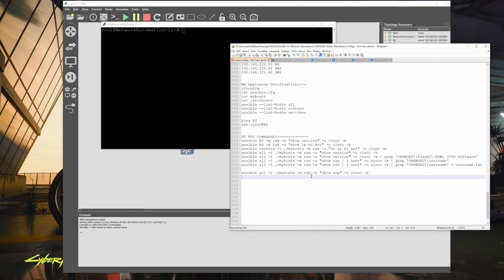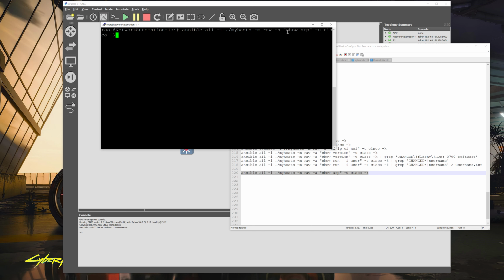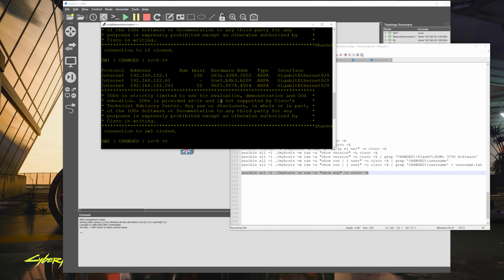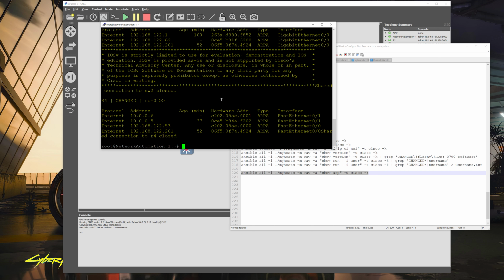All right, so here's a use case that would be pretty useful for troubleshooting. If a user or device isn't getting connectivity for some reason, checking the ARP cache of a network device is a pretty typical troubleshooting step. With this command, we're going to be going out and pulling the ARP tables for all the devices. Okay, so that went out pretty quickly. Pulled everything back. All right, similarly to the show version examples that we had above, scrolling up through all of this output is kind of cumbersome.